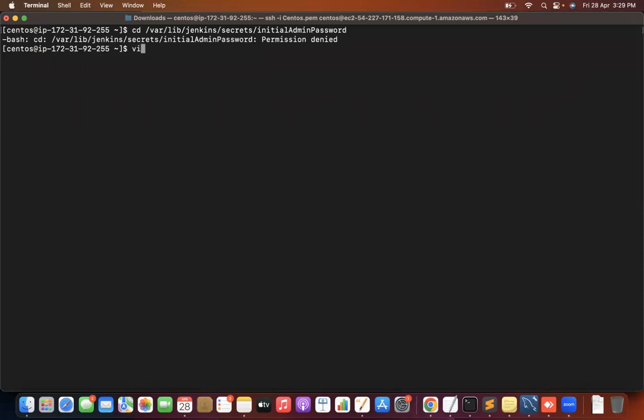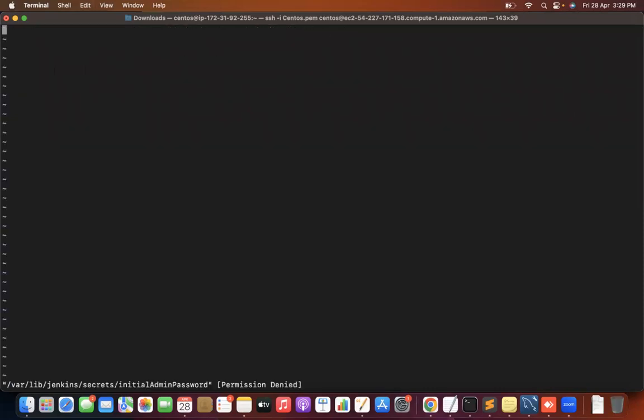So let me write the vi command. Vi, paste that one and press enter. Okay, permission denied.